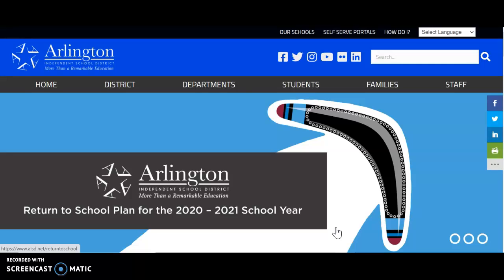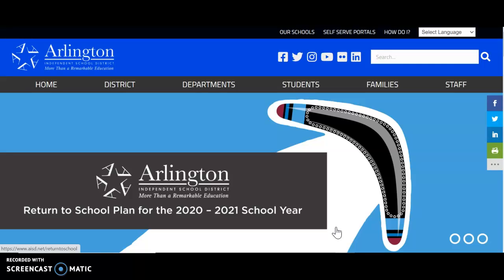So in order to get onto Istation, if you're using an AISD computer or iPad, you will have to log in, but you won't have to download the Istation app. But if you're using your own personal computer, then you're going to need to download the Istation app, and it will show you the steps on the screen in a few minutes. I'm also going to be sending out an email showing step by step what you need to do in order to log your child into Istation.